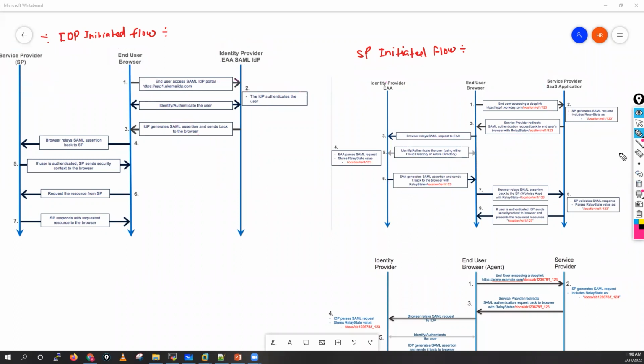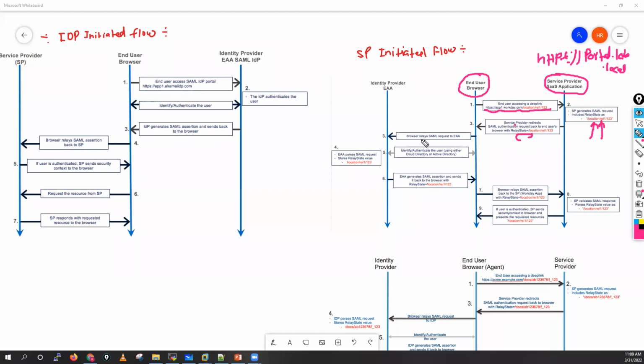So guys, now just tell me. On this browser we are accessing https av1.workday.com, right? This is the URL we are trying to access. Now the SP generates the SAML request and includes the relay state, guys. So now we also have to understand what relay state is. In relay state, let's suppose in our case, when we try to access the portal, this is the URL of our portal, https portal.lab.local, right? It will put this particular URL as the relay state here. Now the service provider redirects this SAML authentication request back to the end user with the relay state.